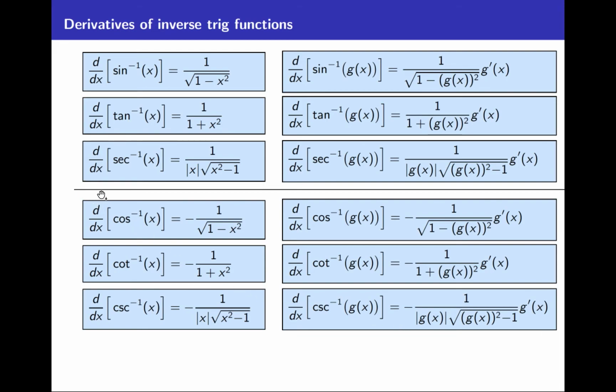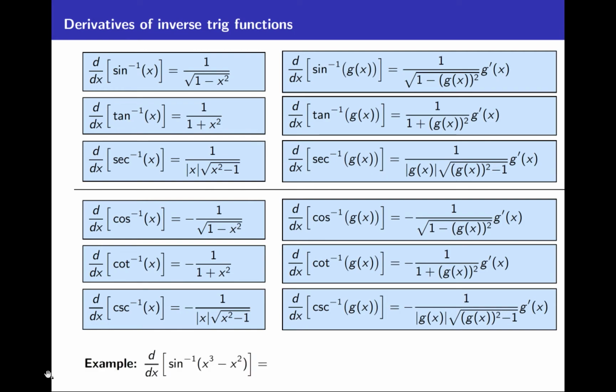I've drawn a line here because you will see as you progress in calculus, especially when you get to calculus 2, it's really these top formulas that play the biggest role, and these bottom three below the horizontal line, they come up from time to time, but they play less of a role. And we saw an indication of that earlier when, for example, cosine inverse of x was expressible in terms of sine inverse of x. That's the essential reason. But still, for this course, do remember all of these and work with them.